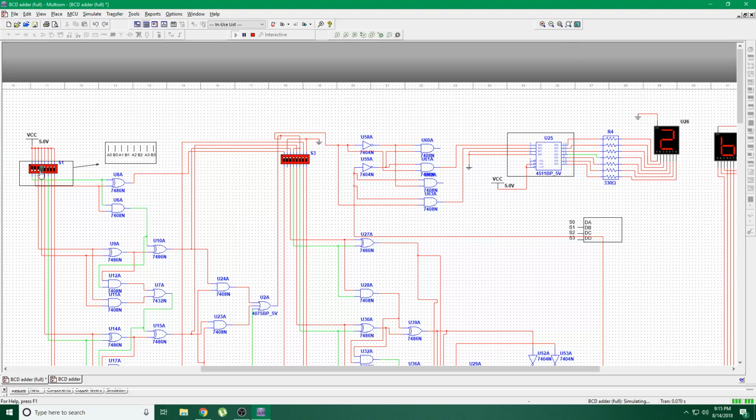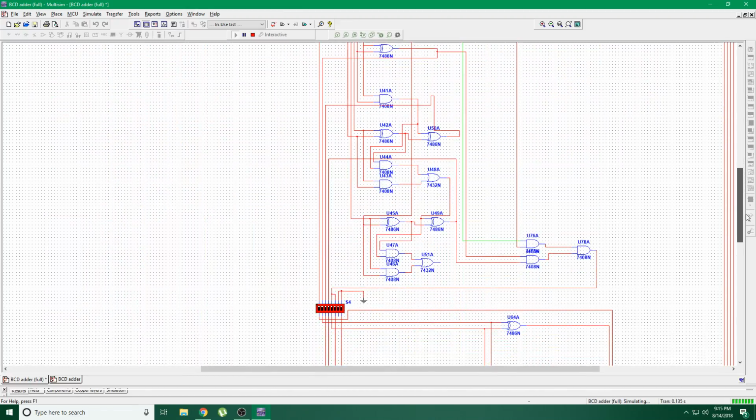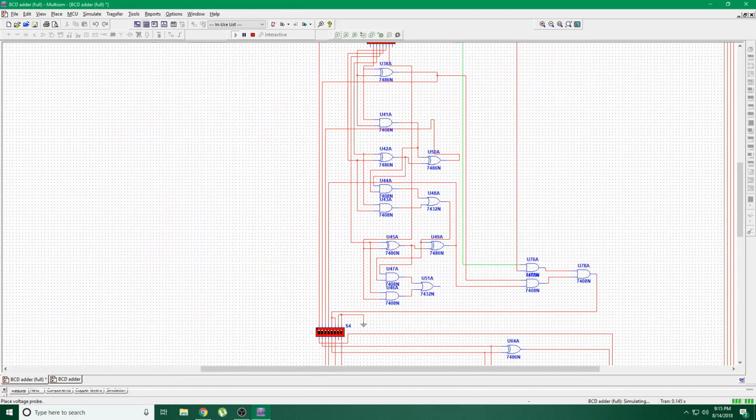24, 26, 28, 29. It is not adding 6. We have 15, but it's not adding 6. Let's see why. It's a high. That's a low.